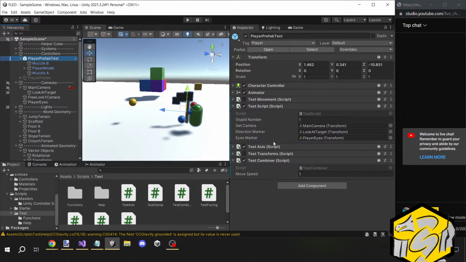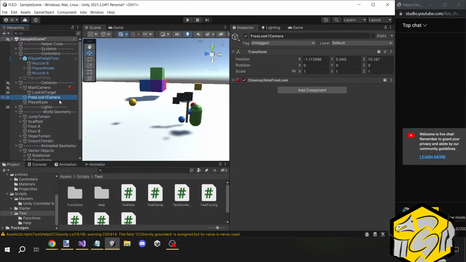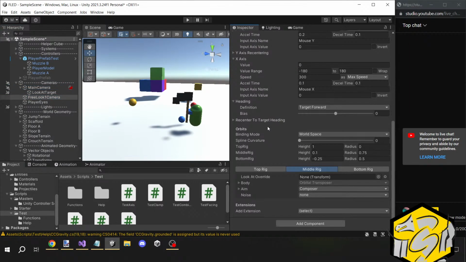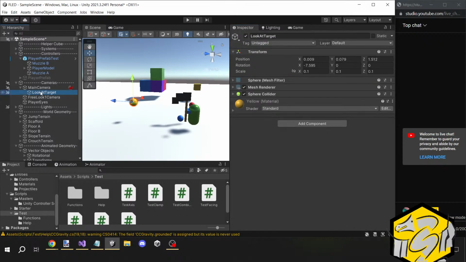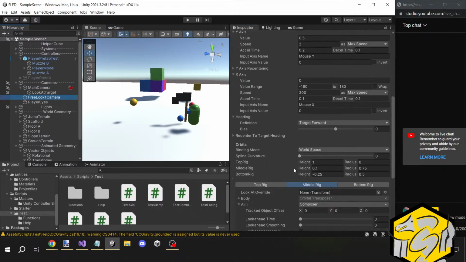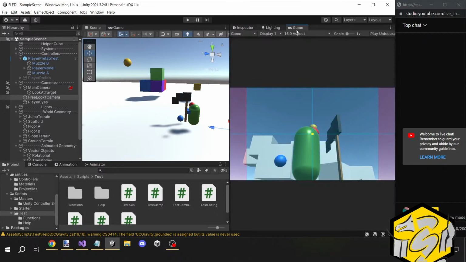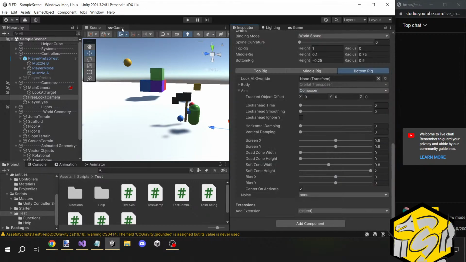Where is the cam? Where are the camera settings? I want the composer. It's not showing me the damn preview. There it is. So, there we go.